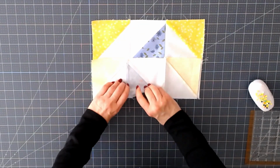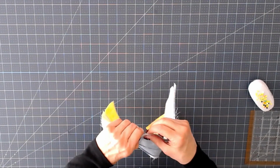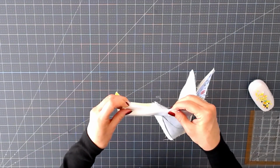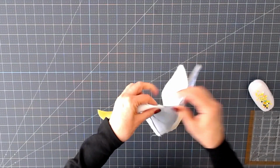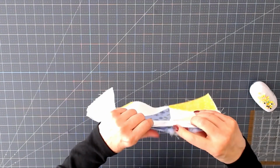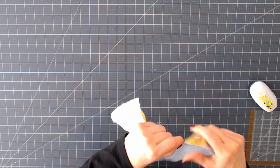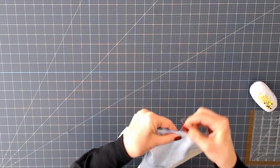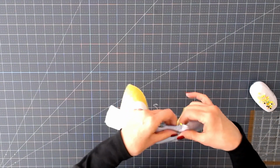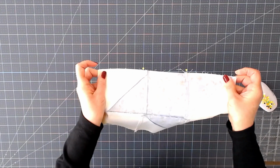As always, I can't stress enough how important it is to nest those seams. So one to the right, one to the left, butted right up against each other and super flat. I'll put another pin in it to make sure it stays. And we'll line this one up too. One to the right, one to the left. I'll trim away that excess thread before I sew so I can get a nice neat finish. And then we'll sew our 1/4 inch seam right along and we'll be done with this block.